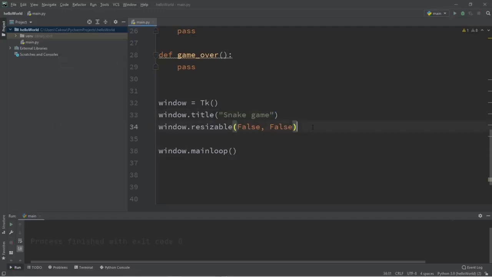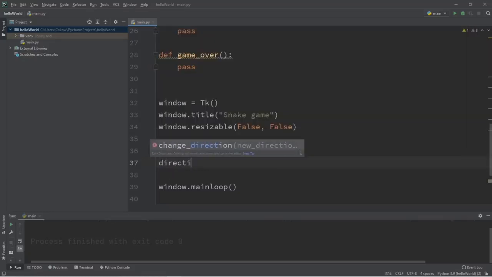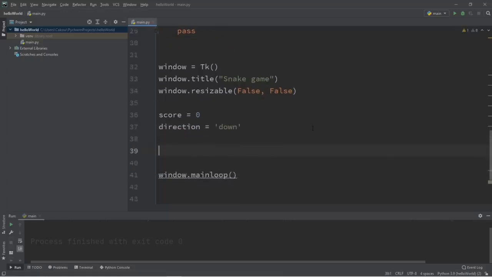Okay, let's create a score label. Well, we probably need a score first. So let's say score equals 0 and an initial direction. Direction equals, let's say, down. Now let's create a score label. So let's say label equals Label. We're adding our label to our window.